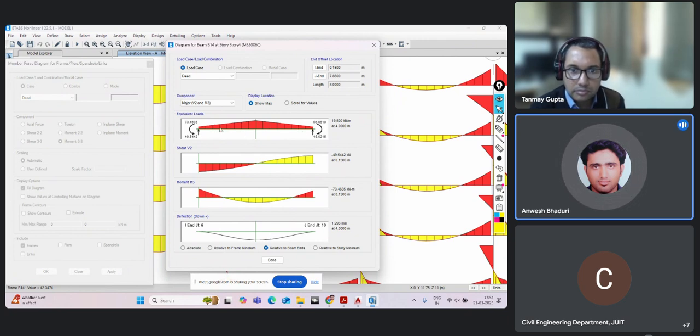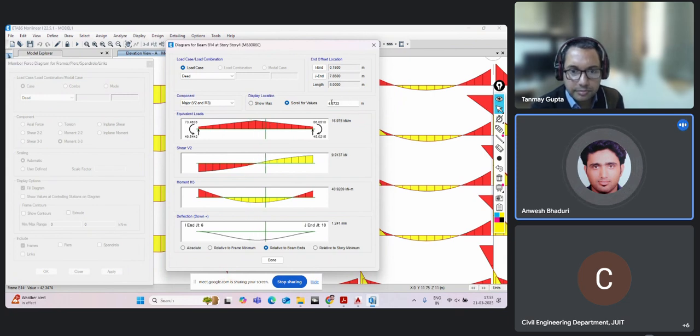You can check what loads are coming on that particular frame, what the shear force is, then the bending moment diagram, and also the deflection. You can scroll along the length to view the values changing in the right hand side corner of the diagram.